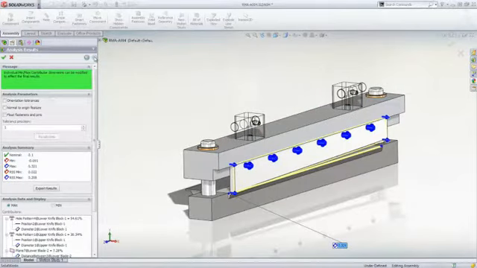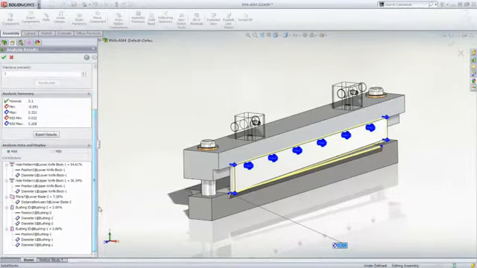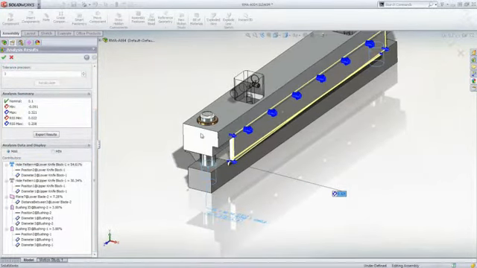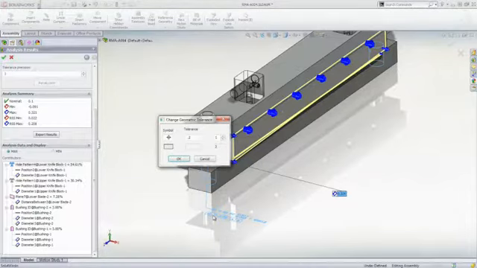In the analysis results, we are presented with the nominal measurement, the worst-case minimum and maximum, as well as the RSS, or root sum squared, min and max. For this example, to maintain proper cutting performance, we need the gap to be between 0 and 0.25 millimeters. The contributor list states each contributing feature and its percentage contribution on the worst-case minimum or maximum. When you select an item in the list, the dimension or tolerance appears in the graphics area. Double-click an item to access the dimension tolerance or geometric tolerance dialog box, where you can modify the tolerance values in the part.